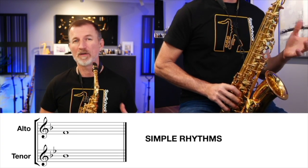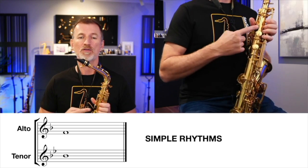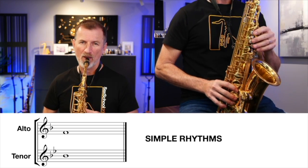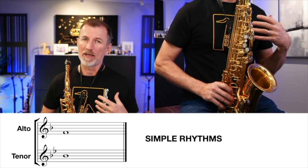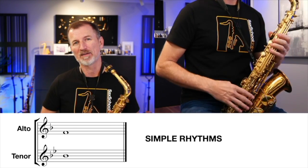Now it's important to remember as we're going through this jam that we can use those notes in the bottom register, but we can also add our octave key here to put that note up in that upper register. So as we go through the jam, have a listen to what I'm doing, and if you think you'd like to do the high version, just add the octave key on the back of your sax.